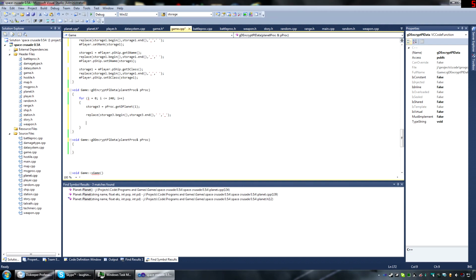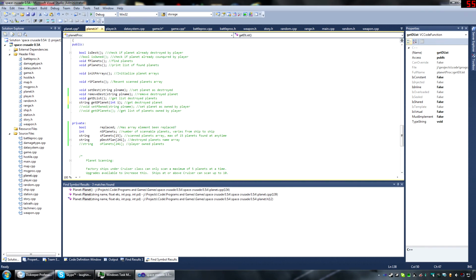And now what we're going to do is take storage 3 and set it. Again, we're going to have to make another function, because we can't use the set destroyed function.